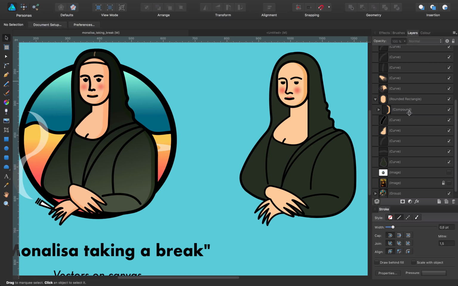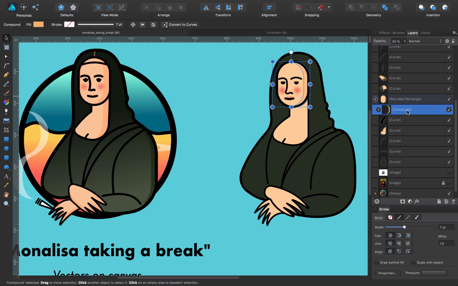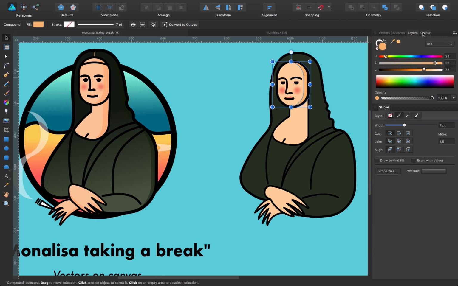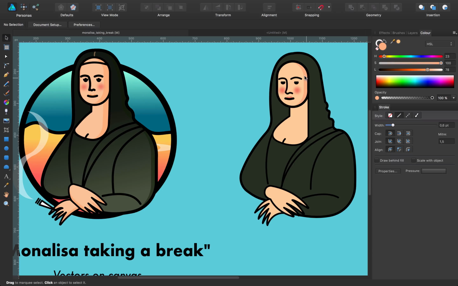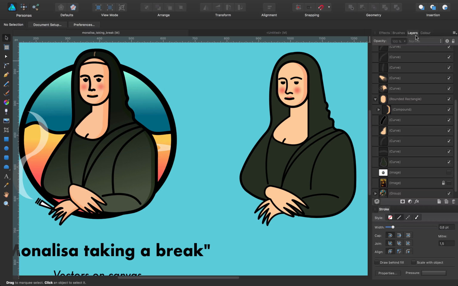Maybe it's a bit too much, so I'm gonna give it a 50% color. No, I'm not super happy with it. Let's go back to 100%. I think I don't like the color itself. It's a bit yellow, so let's go a little bit more to this side. Yeah, I like that better. And let's make it a little bit more like something like this. I think it works better. So we have our shadow.